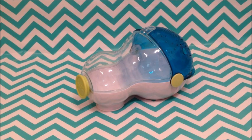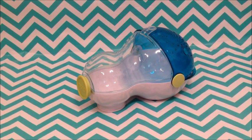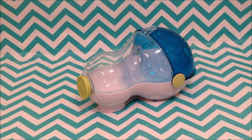Next up is the Ovo loft, or not loft, but the maze. I was so excited because this is a piece I definitely wanted to add on to my little Ovo stuff eventually, but it's pretty pricey on Amazon, and it's not something I really wanted to immediately. So when I saw this in a lot, I was really excited for it.